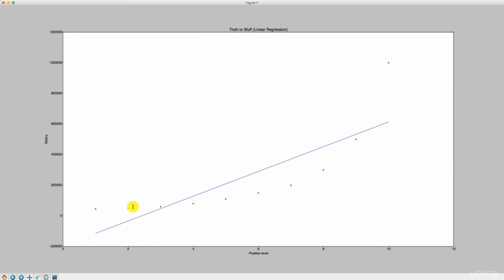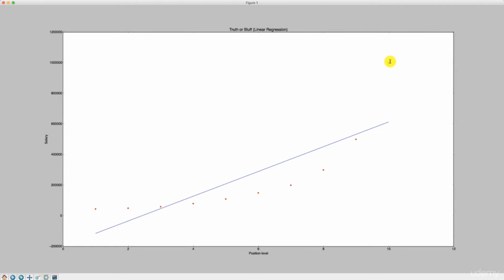Okay, so what can we interpret here? Well, first, these are not great predictions, except for this one here, where the red point is really close to its projected blue point on this blue straight line. And same for these points. Well, for the other points, we are quite far from the truth.